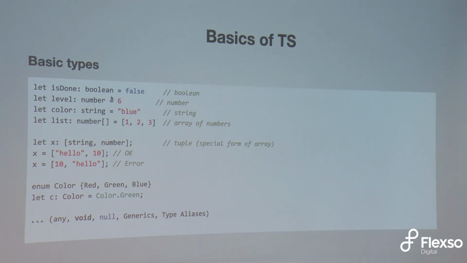And of course, TypeScript has a number of built-in types like Boolean, number, string, arrays. It has some types that are not known in the JavaScript world, like a tuple, that's a special sort of array. Then you have enums and other types also. Worth mentioning here is generics. Generics are very powerful and give you a lot of flexibility. You may know generics already from Java if you have done Java development. They are very powerful.